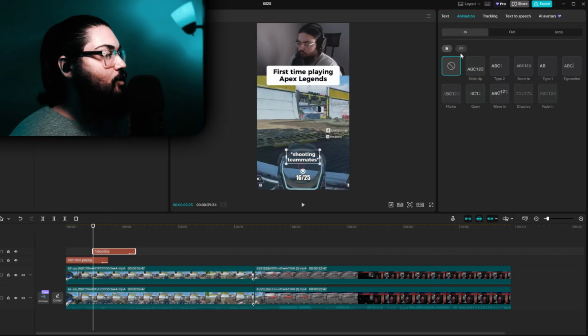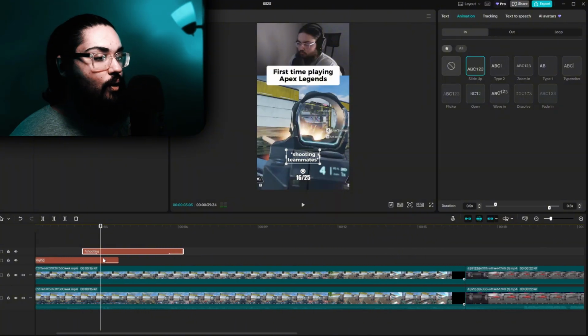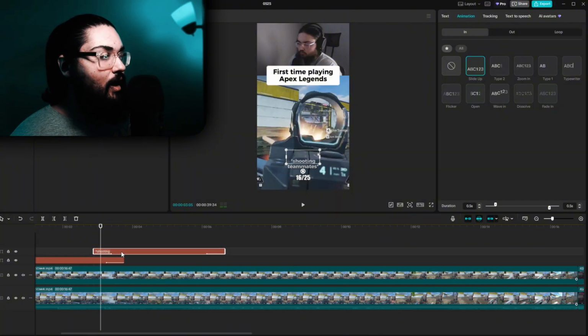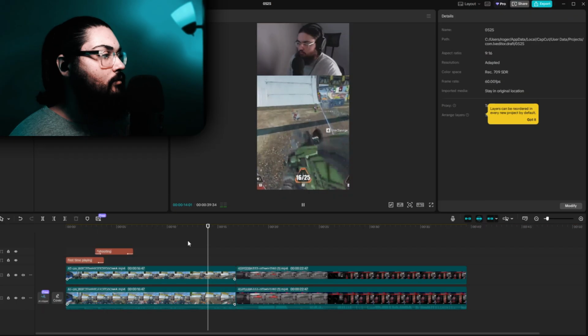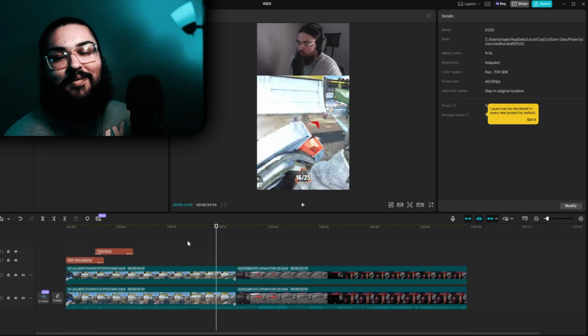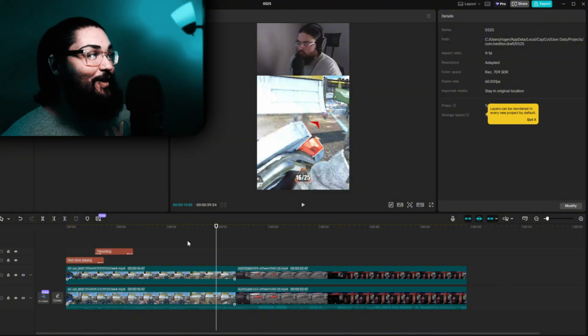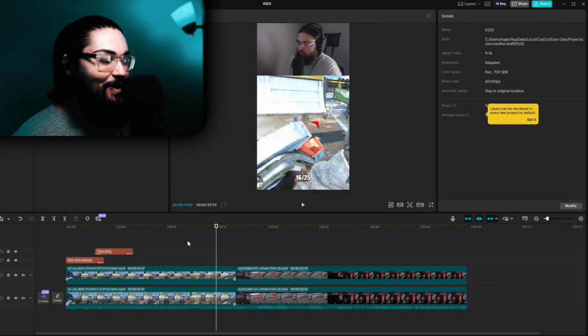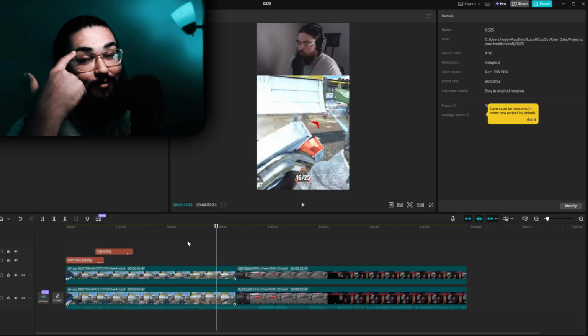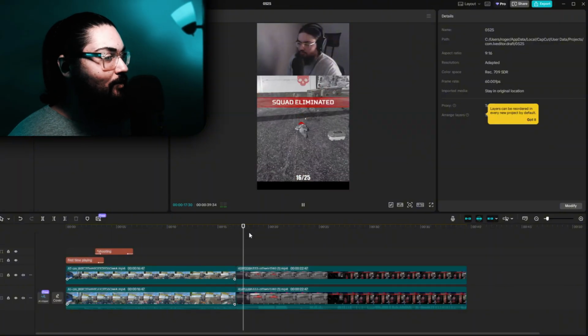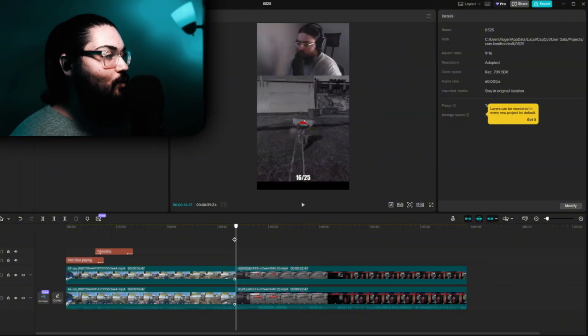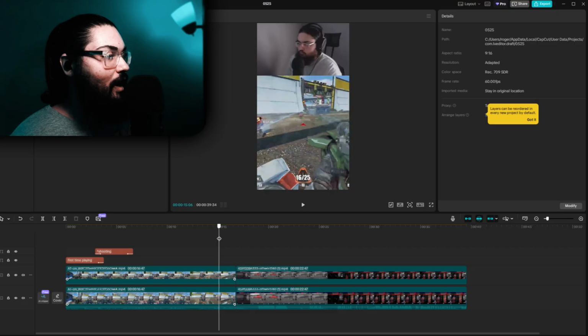Now we're gonna add an animation for the text to appear on screen. I like to go with slide up, looks very clean. And we're gonna have it start as soon as it actually makes sense to have that text appear, which is when I'm shooting my downed teammates in Apex Legends. Watching this and how serious and focused I look is funny as fuck. Just the fact that knowing it's my teammates who are down, but I have no idea in the moment, not a clue. I'm over here like, why are they not taking damage? And now, right up there at the end is when we're going to have that text disappear.